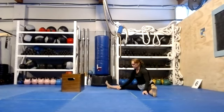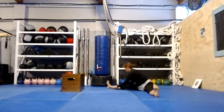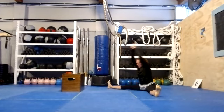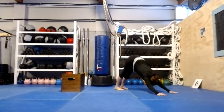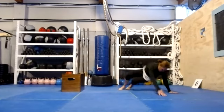From here, we're going to go left, right, center, and then come back up. From here, we're going to take it to down dog and come back again. Repeat it again one more time. How are we going to go there? If you're watching, just watch carefully. Legs up and down dog. And go back down again the same way you came.